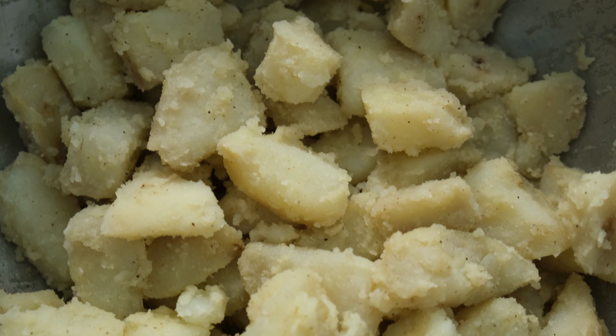Okay, so the potatoes are pretty much done. I have to transfer this onto a baking tray with some parchment paper. The reason we want this type of rough texture is because it's actually going to help the potatoes crisp up even more once we bake them.